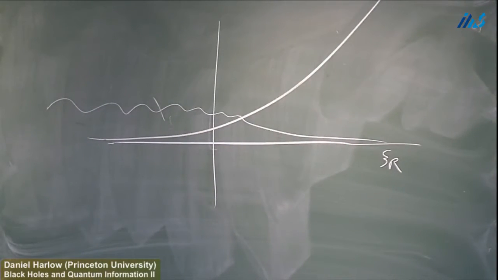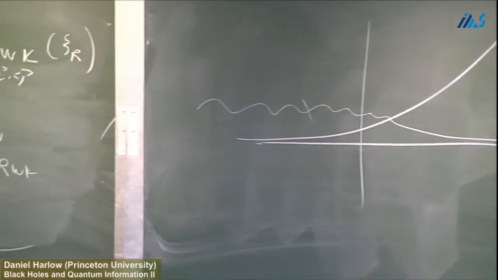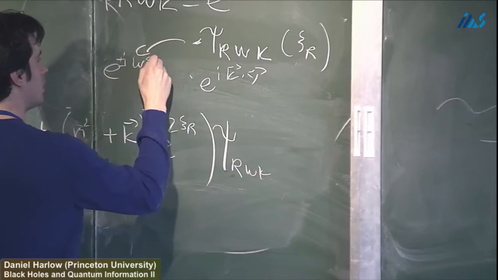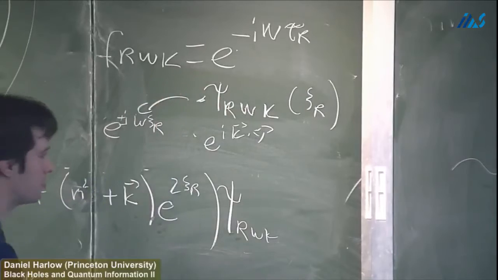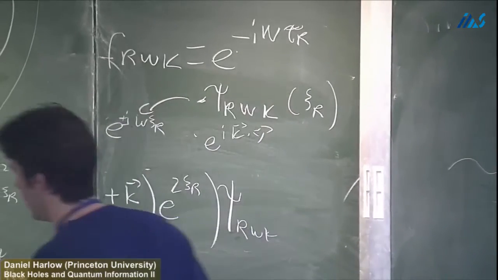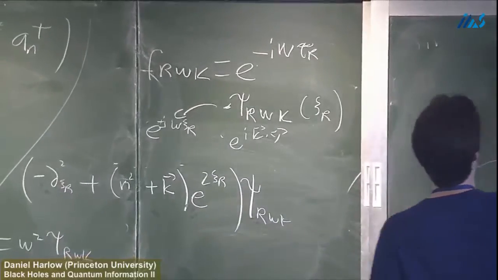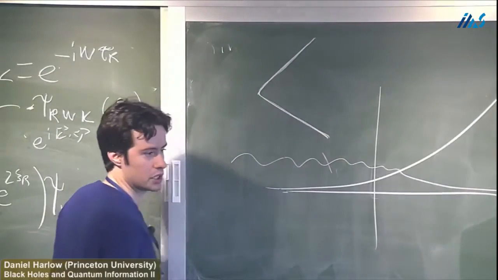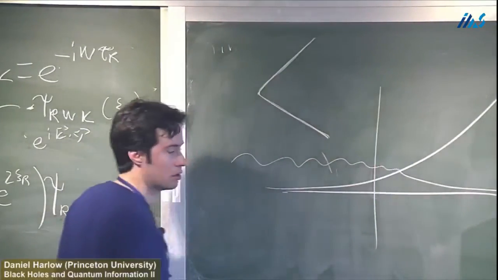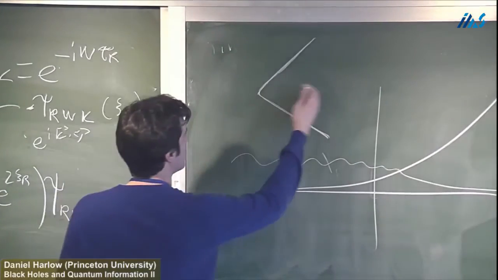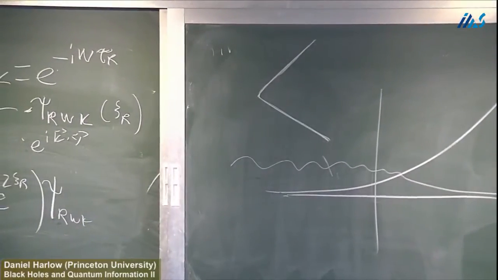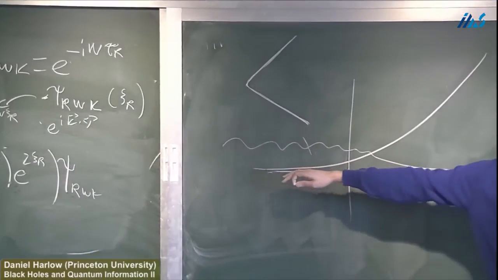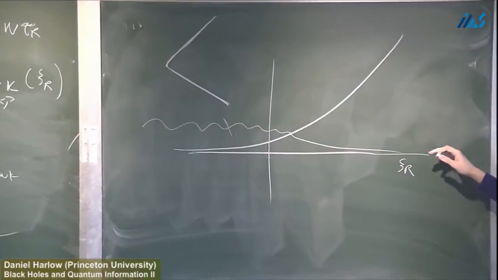Okay. So this solution psi, it goes to e to the plus or minus i omega xi-r, and then it really just looks like a plane wave. So now I should comment that in this wedge that I drew, xi equals minus infinity is where you're right up against these light cones here, and xi equals plus infinity is when you're way out here. So the moral of the story is that you've got these modes, so these things that we call modes, are confined. They're trapped because there's this exponential potential that suppresses them as you get too far away.